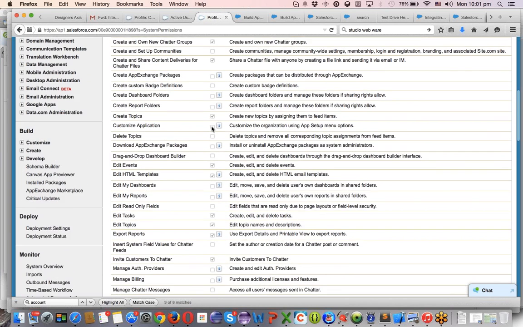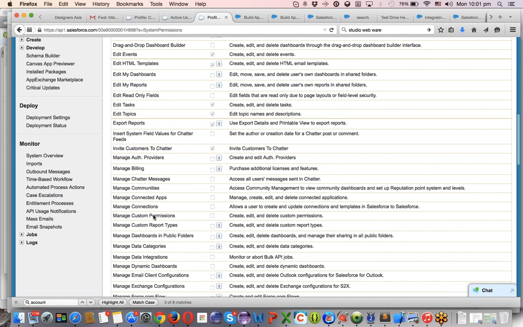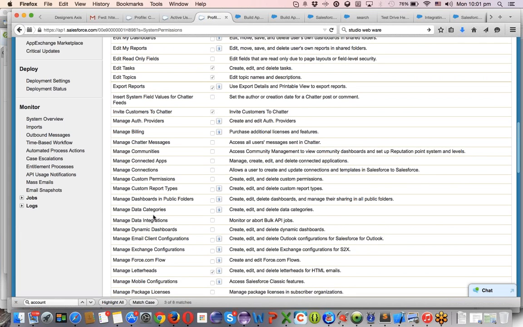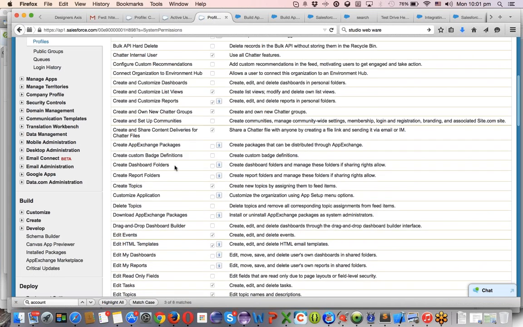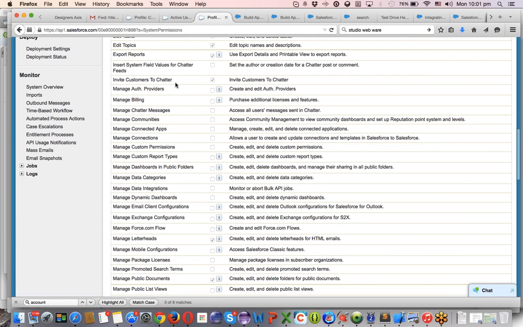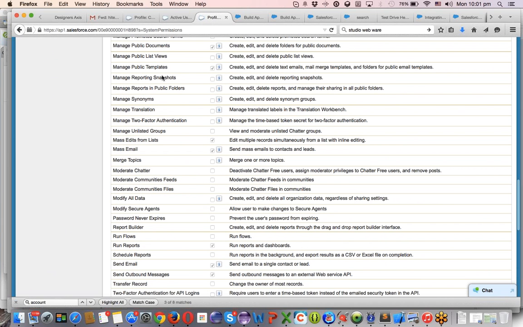There are some of the app features. These are general reports, whether they can manage reports or dashboards or data categories or connected applications. These are general settings. All the system settings are provided here. By seeing the name of them, you can easily identify what all you can configure here. If I'm unchecking this, it means you don't have permission to do that. You cannot customize or create the dashboards if I uncheck this. If I enable this, yes, you have the option to customize and create dashboards, and you can also share them to other users also. These are all general, very basic permissions.